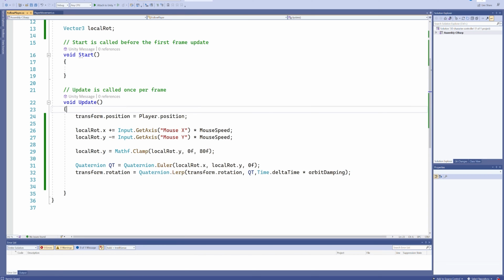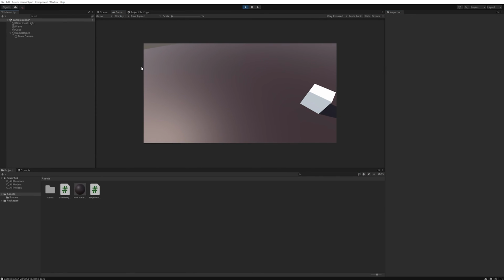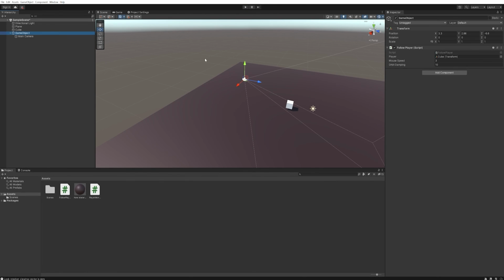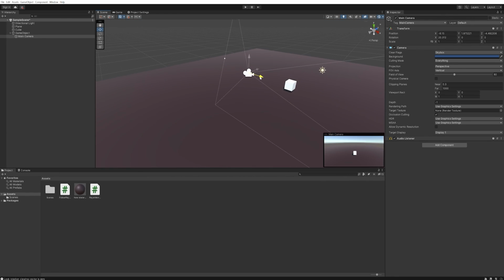So now when we go back into the game, we'll be able to see that we can in fact orbit around our object, but it's a little weird, right? And that's because we want the camera object to be not rotated, which at the moment it's not. That's great. So first and foremost, let's position this camera to be a little bit better. Rule of thumb is your position needs to be at zero, and then your Y position doesn't matter, that's the height, and then the Z position is the distance from the player.